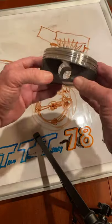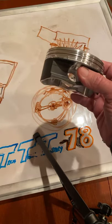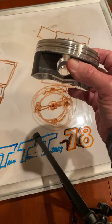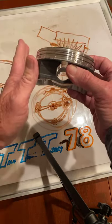So your front cylinder has the major thrust on the back. I know I'm going to say that back to you again. The front cylinder has major thrust on the back of the piston.